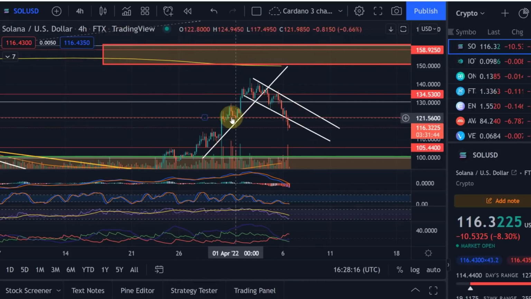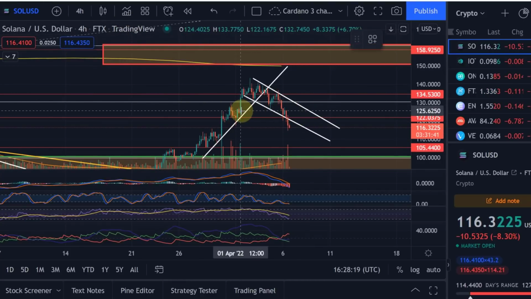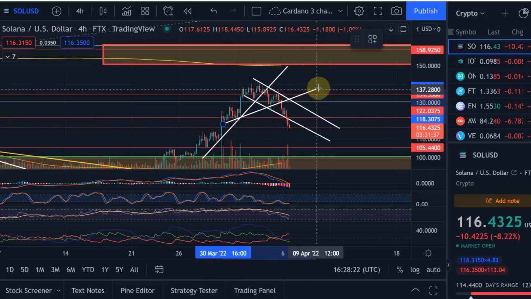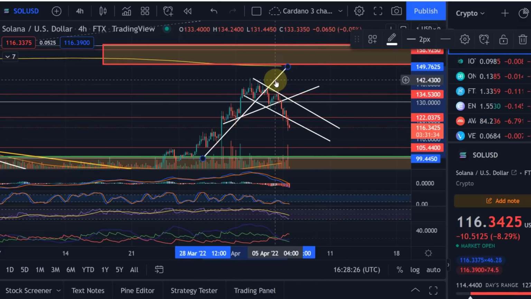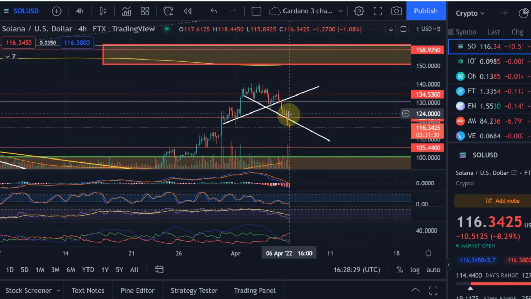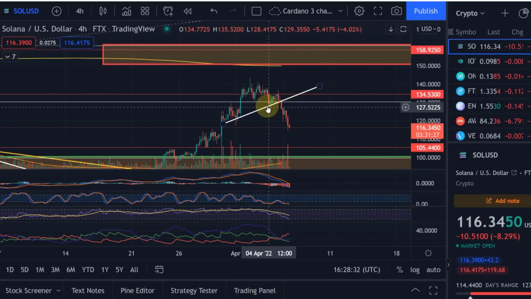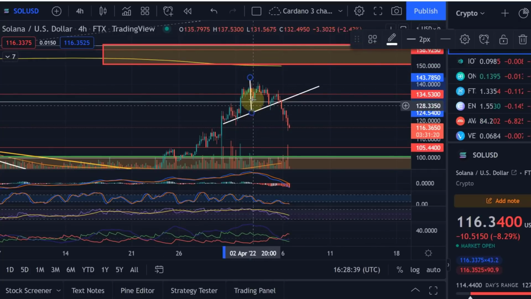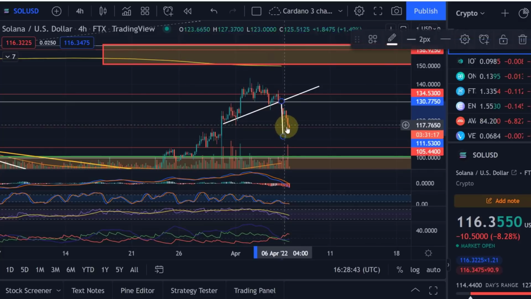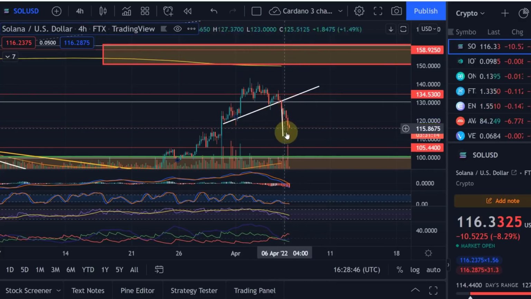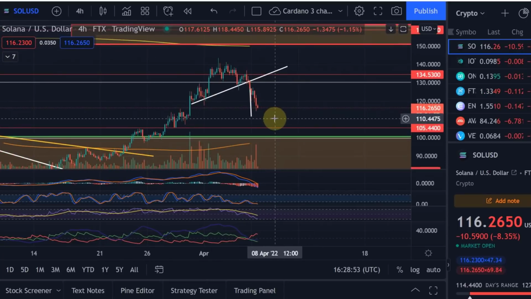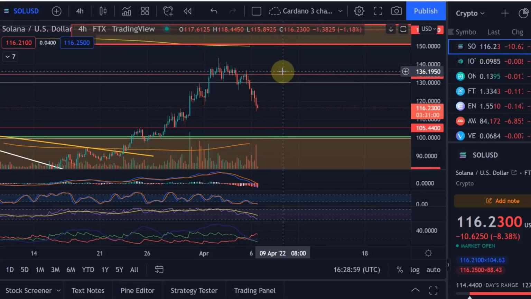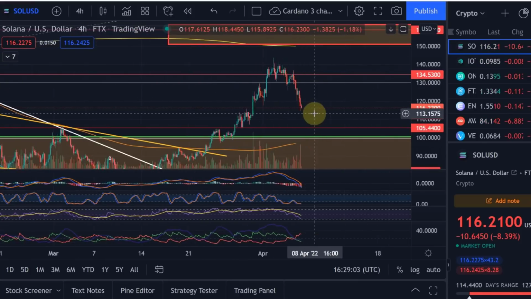How is it looking? In terms of the head and shoulders pattern that we took a look at earlier, if we just define the neckline here, we could call this a head and shoulders. Let me take the ascending trend line out now because it's been invalidated anyway. The channel has been invalidated, so let's take that out as well. And we've got this head and shoulders here. In terms of the price target for that head and shoulders, we can simply take, and that's just a crude measurement, the height of that head and add it to the breakout point, and that takes us down to pretty much that $111 level. So we would be very close to that 50% Fibonacci retracement level. I think this is a confluence of different factors coming together here, which makes it, in my opinion, quite likely that we could actually see that $110 level.